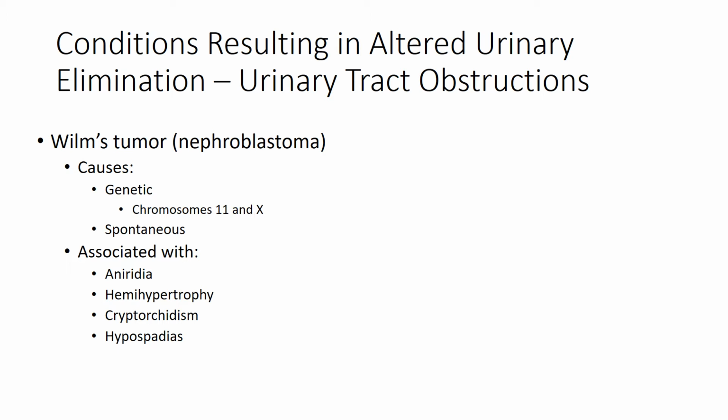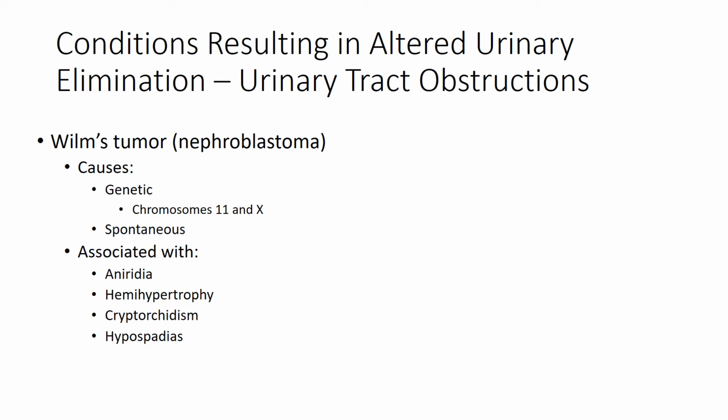So the Wilms tumor has genetic causes and spontaneous causes, meaning that genetic causes can be found on chromosome 11 and/or X. And the one important thing to note here, in your textbook that I don't think points it out, is that Wilms tumor is a dominant allele. Okay, so it only requires one copy of that allele to develop this phenotype. And so females only require one copy, males only get one X chromosome, and so we could find it occurring in both with equal likelihood.